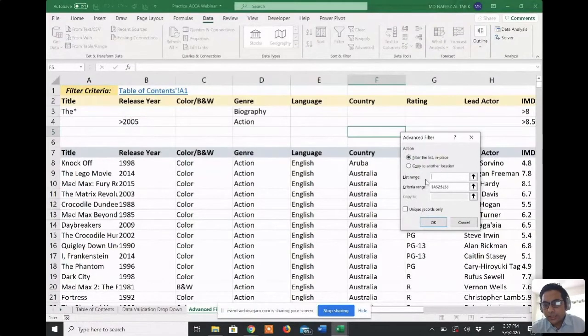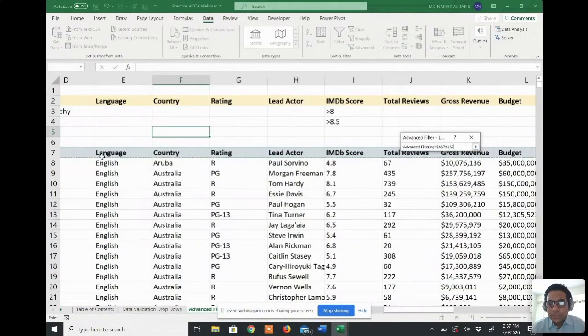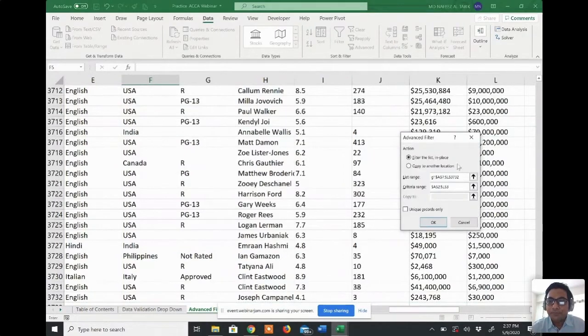It will say the list range. The list range is my whole database. So I'll select the list, starting from title, from A7 to L3732. So there is a lot of data here, and from that we are doing a filtering based on certain criteria.